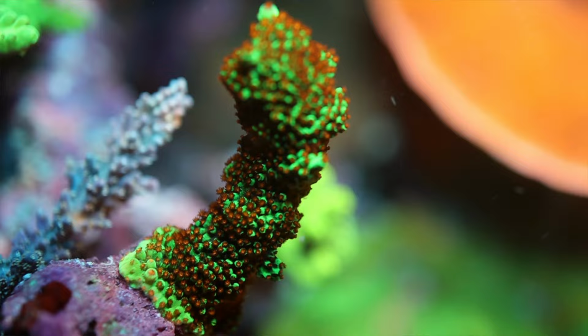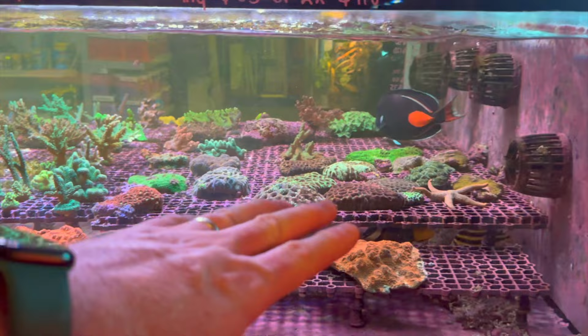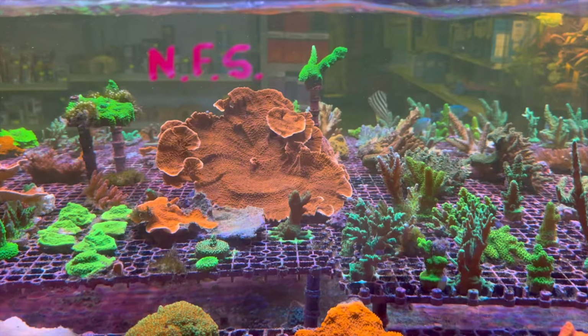Beautiful system, looks fantastic. And this is the same coral system over here, but because it's so large, you get a different view of different corals on this side. You've got some nice encrusting pieces here, some big red chalices, about the size of my hand. More of the aquacultured frags there. Some of them are well beyond frags, like this guy here is absolutely massive. Likewise, the Monty here, that's a big piece.